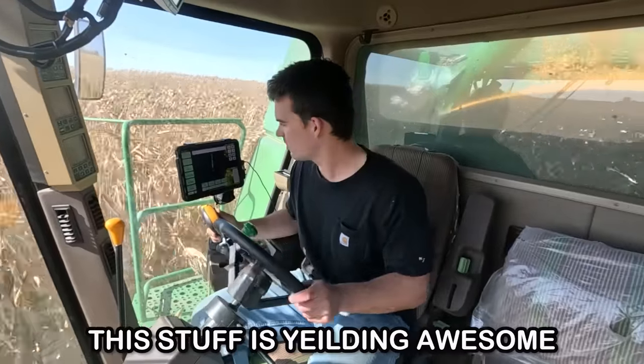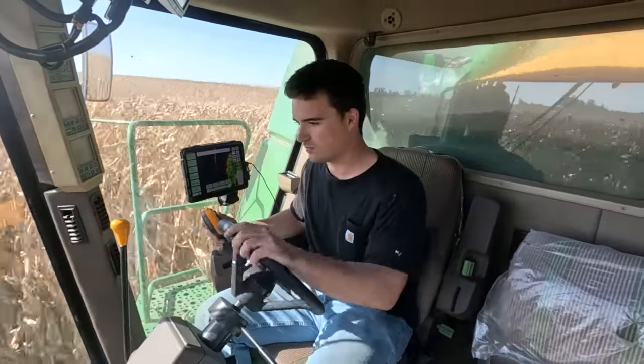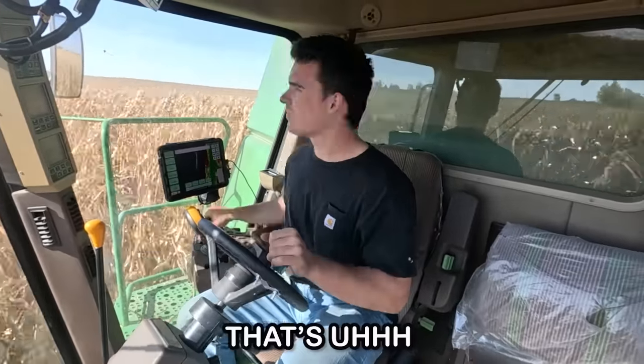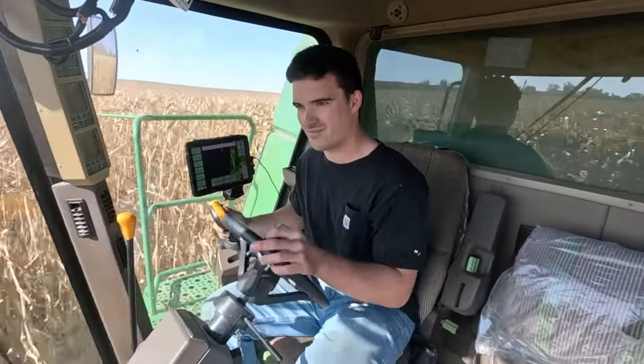Yeah, this stuff is yielding awesome. Sometimes when I plug, it's not awesome, but that's okay. There it did 225 on end rows, point rows. I think this is going to yield better, but it is kind of a weird shape. So you end up with a lot of point rows that deduct your yield. It's where you're pretty much double planting, and then some of the plants fall over because they have to compete with each other, since there's twice as many in one spot.